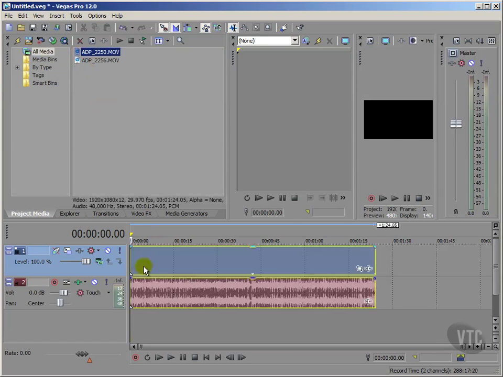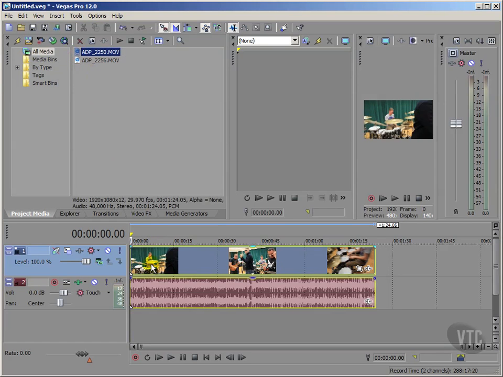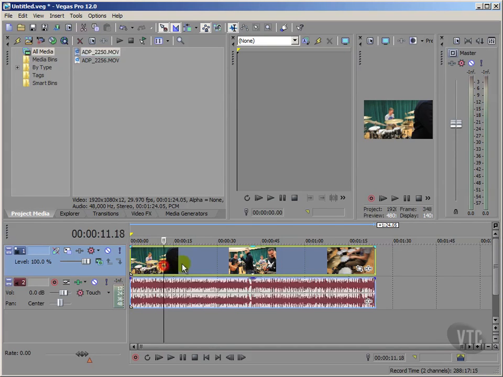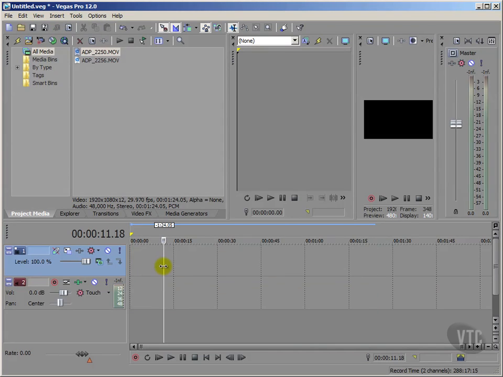The quickest way to delete a full media event is to select it first and then hit the delete key on your keyboard. So I'll select this video file and hit delete, and there you go. As expected, it's disappeared. It's been removed and I can't bring it back by pasting.